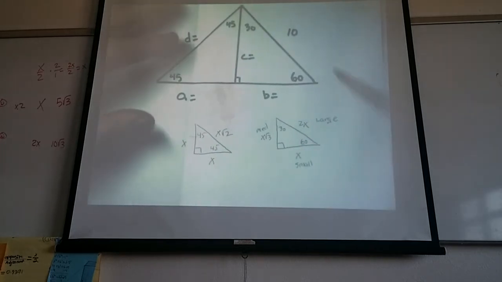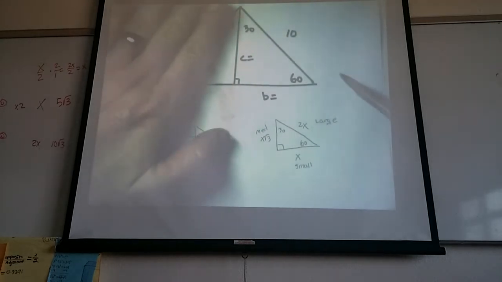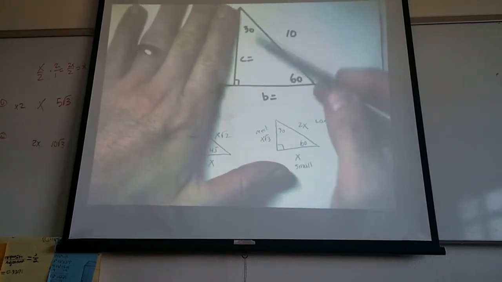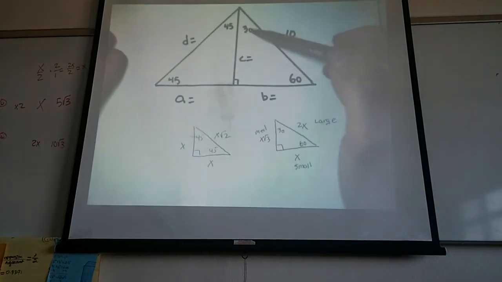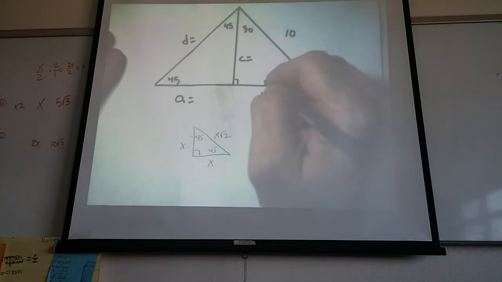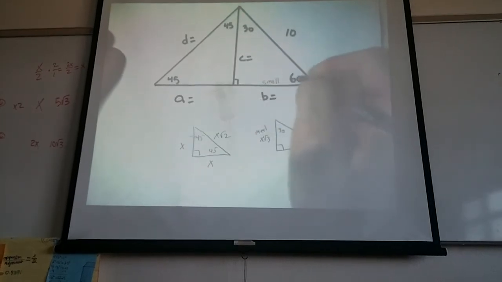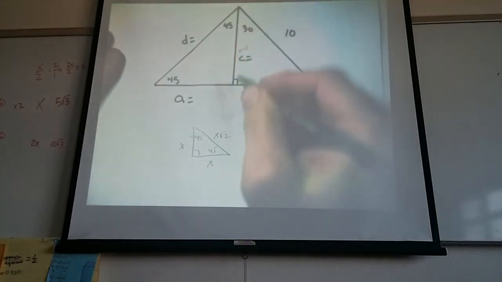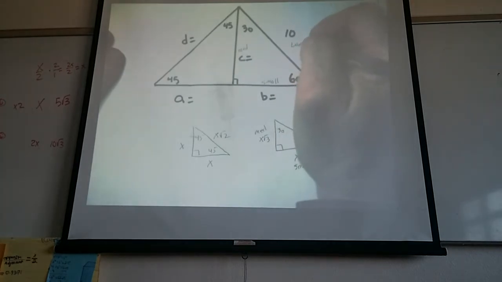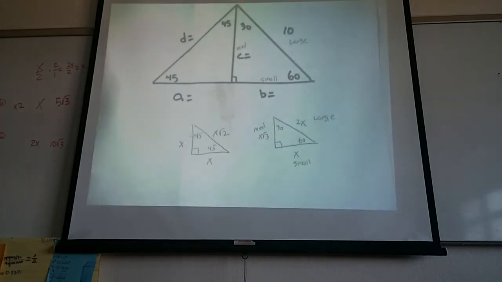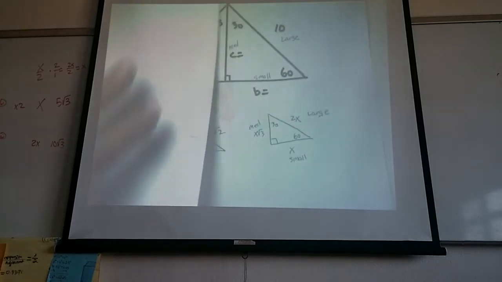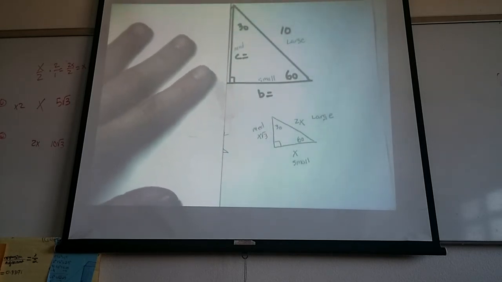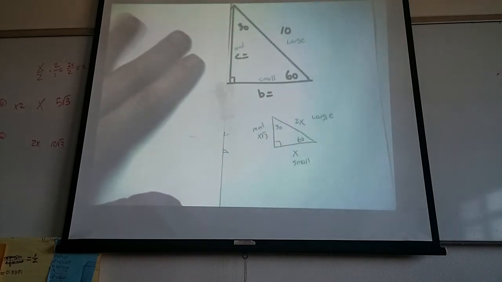Okay, so here, I'm going to cover this side here. Let's work on just this triangle. Don't confuse yourself. So here, across from the 30, this is the small side. And this is the medium side. And across from the 90, this is the large side. And again, if you want to, go ahead and use something to cover that side right there. You don't need this at all. So you're going to treat this as one problem.